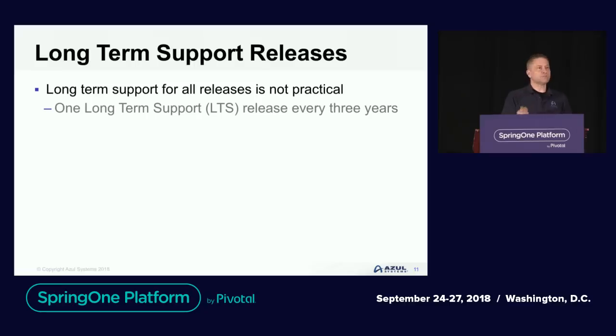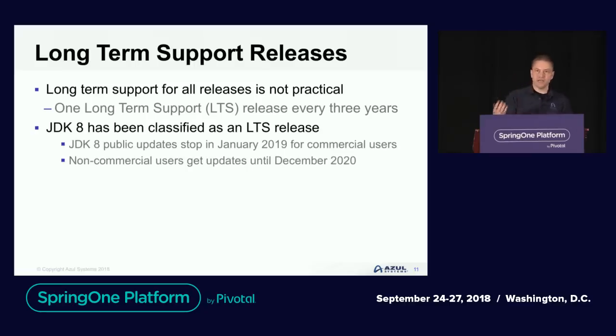There will be a new long-term support release every 3 years. JDK 8 has been classified as a long-term support release. They needed to get things started, so when they came out with this idea, they said, okay, everybody pretty much is using JDK 8. Some people are using older ones, but a lot of people are using JDK 8.